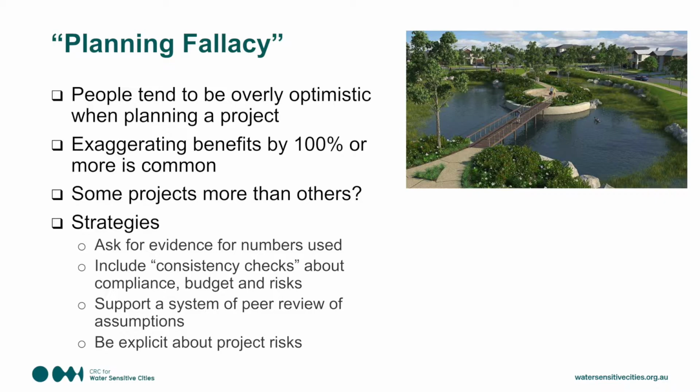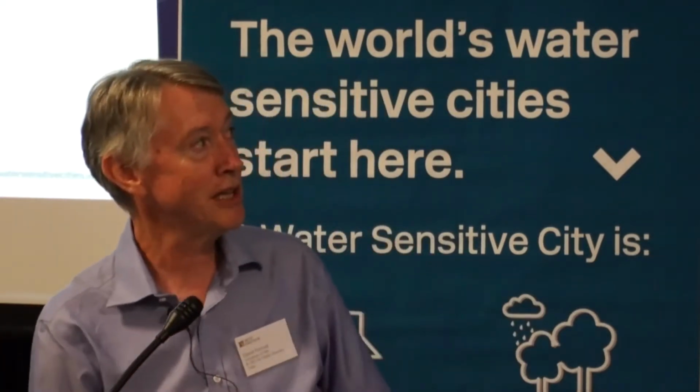And the other thing is being explicit about project risks. One of the key things that people underestimate is what can go wrong in a project. They tend to just assume that once you put it in place, it'll all just happen. And that's not always true. And so to tease that out, what we do in my existing tool, and we'll do in this tool, is ask people to be explicit about the project risks.